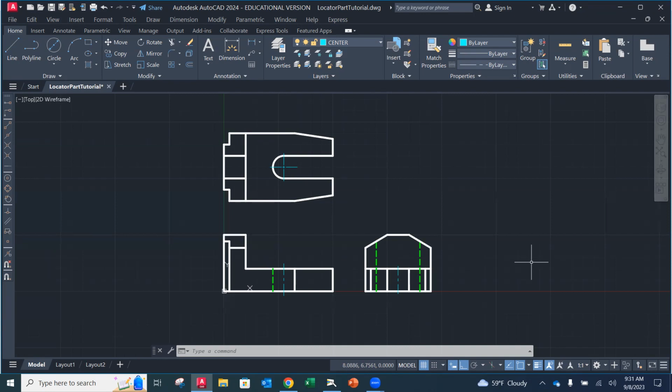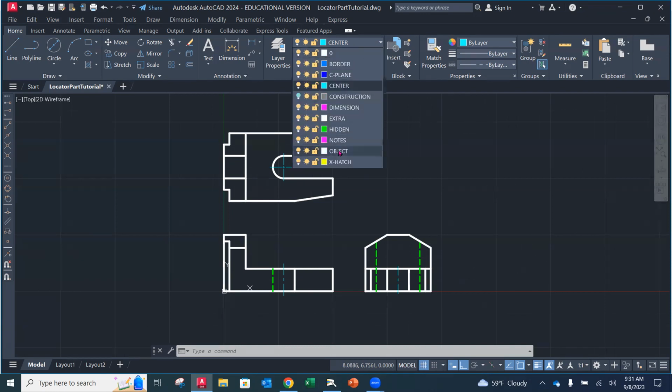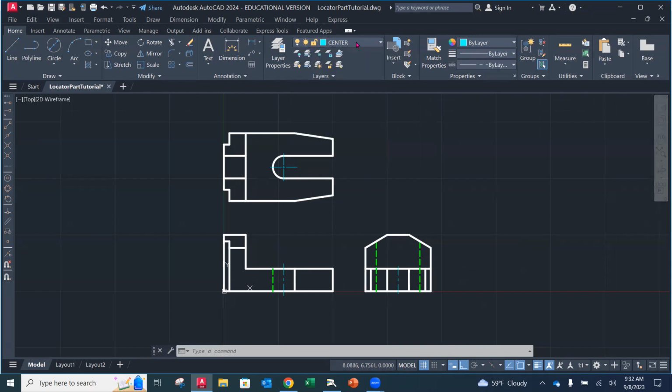So if anybody drew anything on the 0 layer, guess what? Switch them over to the right layer. When you're up here at the top, the 0 layer has the same color as the object line layer, and if you say, oh, I'm just going to put it on the 0 layer, nope. It needs to be on the object line layer. I know, I am going to be checking that.